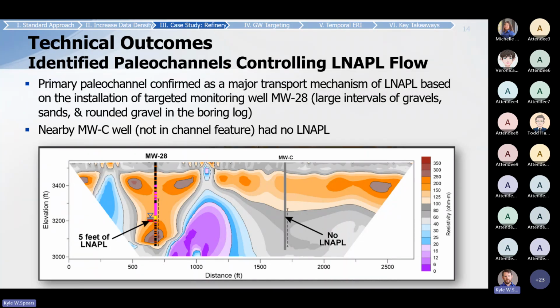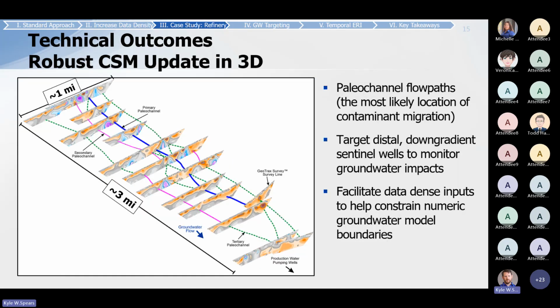that's a pretty narrow margin. And then we get further confirmation in the imagery that we're seeing NAPL-filled paleo channels, with the fact that we have monitoring well C over here showing no channel structure and no strong resistors going down to depth. So the pictures right away are telling us some pretty useful things. And again, when we extrapolate that out for miles, we can now start to see how that feature we were just looking at, which would be right here, connects up gradient back towards the refinery, and how it goes down gradient.